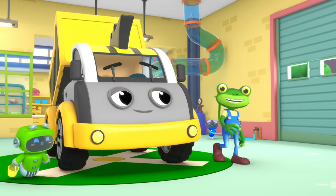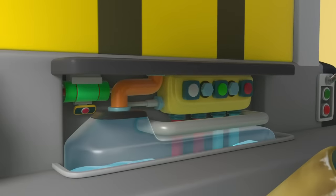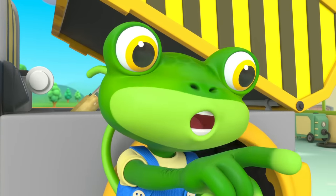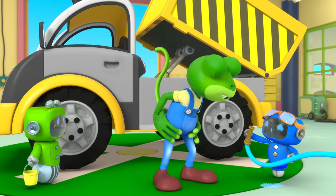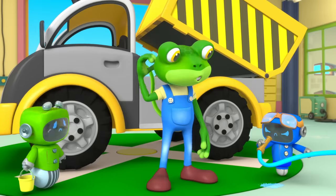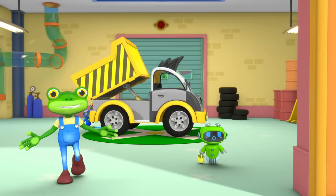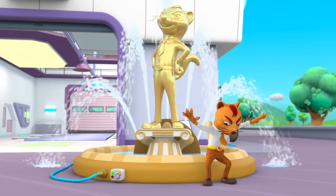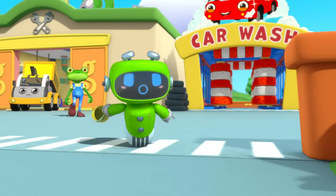Everyone, we're busy today. It's really important we keep Dylan's water levels topped up to keep his engine cool. Ready, Mechanicals? Go, go, H2O! That's not good, Mechanicals. There's no water coming from the pipes. Soggy screwdrivers! Mr. Weasel's fountain is using all the water! I thought frogs liked water! We still need some clean water for Dylan's engine, or he'll overheat.